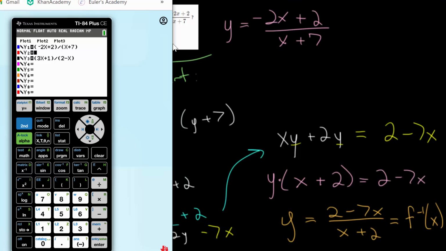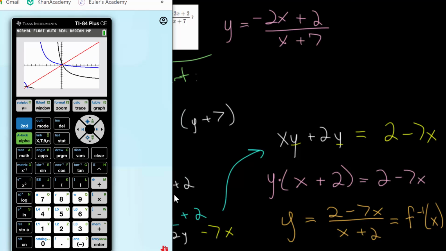Now we do want to keep our line y equals x since we're going to look for that symmetry across that line. And let's plug in our inverse function. So again, use parentheses. We have this 2 minus 7x, close parentheses, divided by x plus 2, all in parentheses. And if we did it correctly, we should get a mirror image about this red line, y equals x.